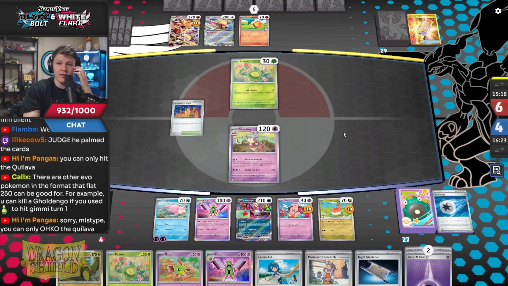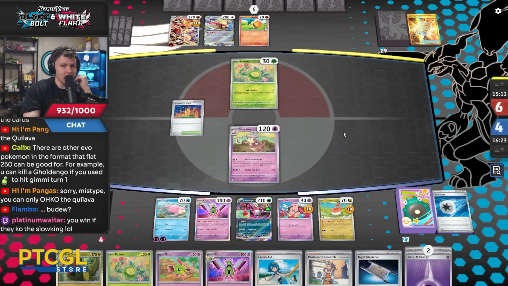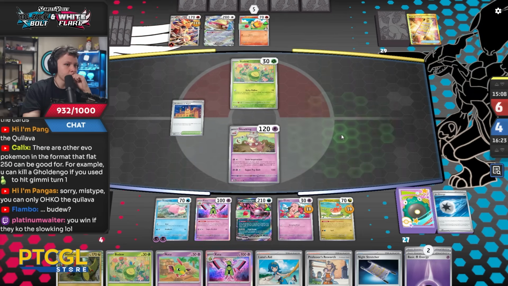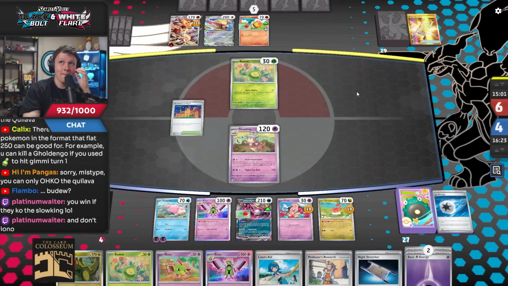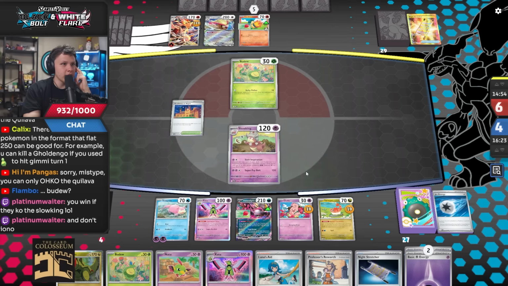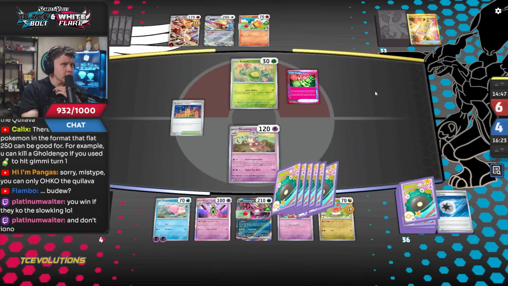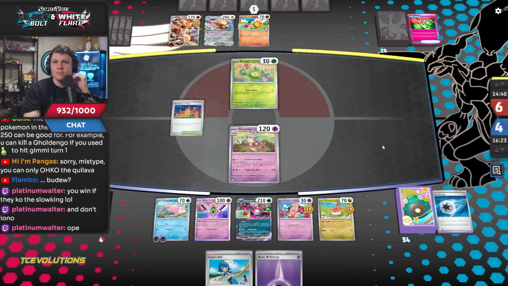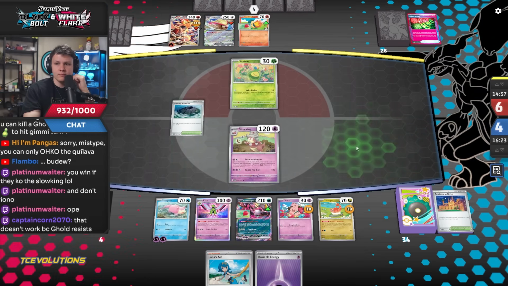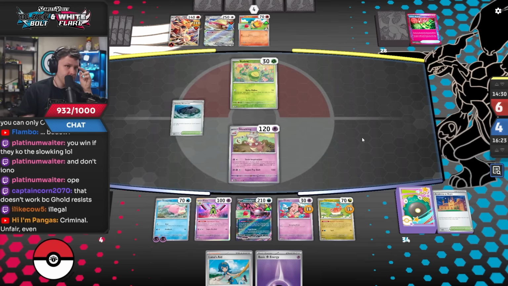There are other EVO Pokemon in the format that the flat 250 can be good for. For example, if you use Badoo, if you hit the Gimme Go for 10 turn 1. Sure. That's not a good reason, though. I'm looking for real situations. Real people, real ingredients, Papa John's. What? Criminal, bro. That card sucks in there. Ooh, Lana's Aid. Pretty good draw. Doesn't work because Goldie resists. No, it would work. They said Badoo punch, gimme for 10, then evolve to Golden Go, then hit for 250, knockout.